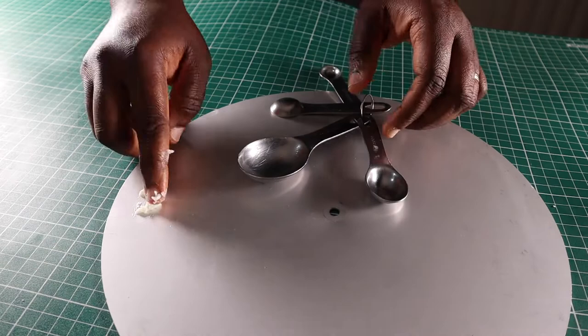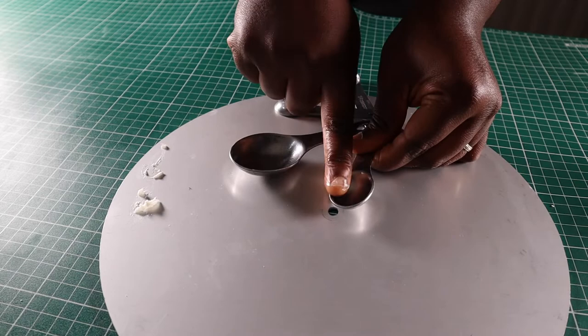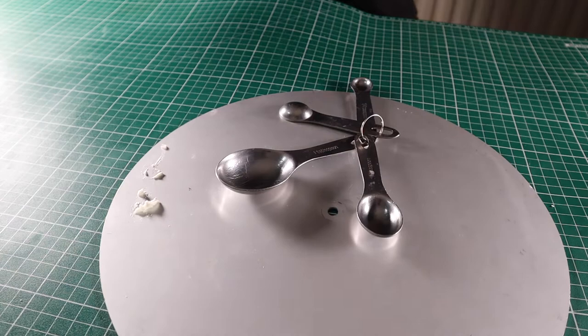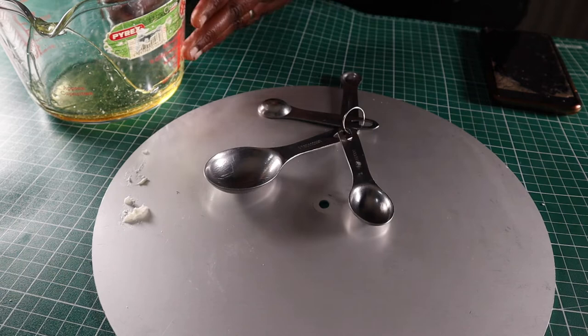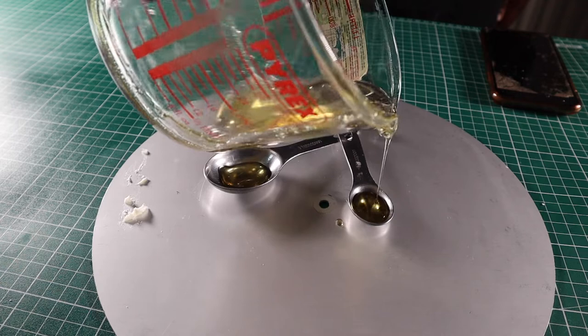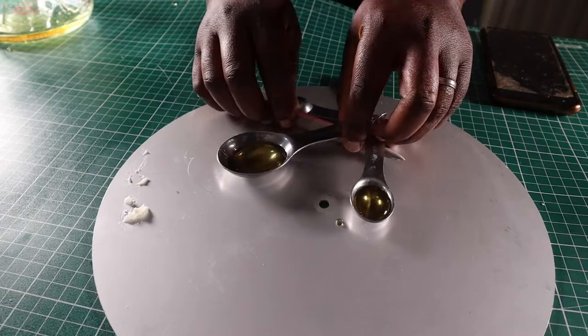While the cake was in the freezer, I started making the isomalt part of the toady's eyes. I'm using measuring spoons since I haven't got a mold, covering the spoons with a light coat of vegetable fat. I'm using two different sizes because the toady's eyes are lopsided — one is bigger than the other — so I'm using the tablespoon for the big eye and the teaspoon for the small eye. I've melted some isomalt, poured it into the spoons, and I'll leave it to cool completely before using a metallic skewer to gently pry it away.